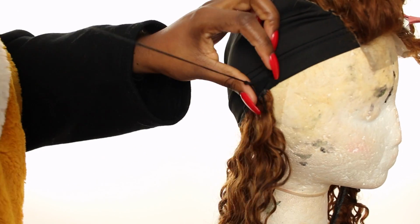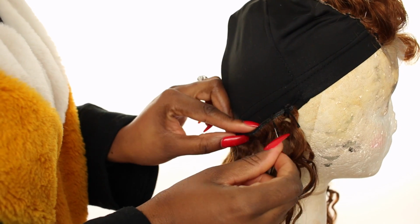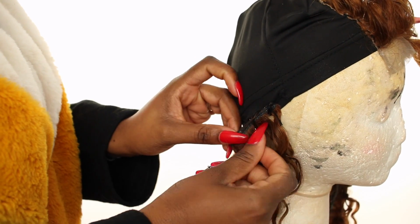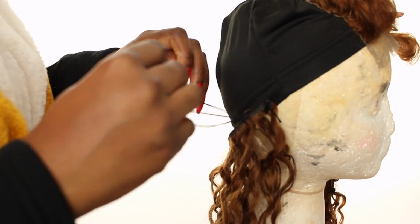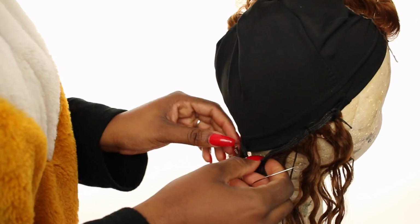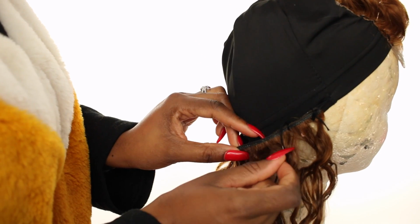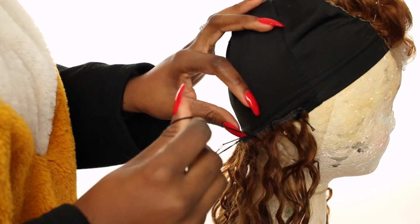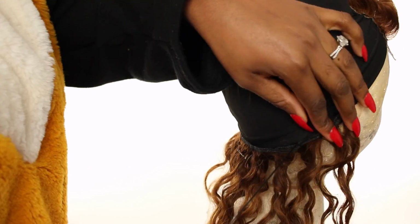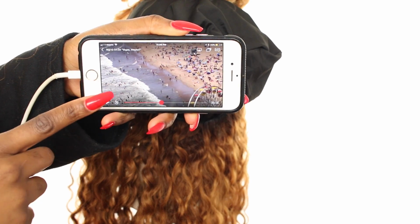This is for if you really just want to make a wig and you don't know how to do it. So you're just going to sew the track on. It's pretty simple. I learned this in literally one video I watched. You just sew the track on, make sure the track is well sewed on. You can see the pattern in which I'm sewing it on. So I sew it onto the nape of the wig cap, and you just continue sewing until you get to the top of the hair.